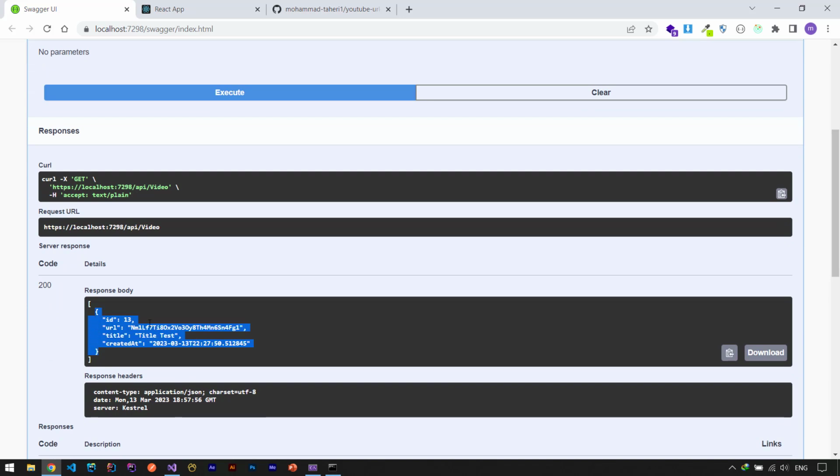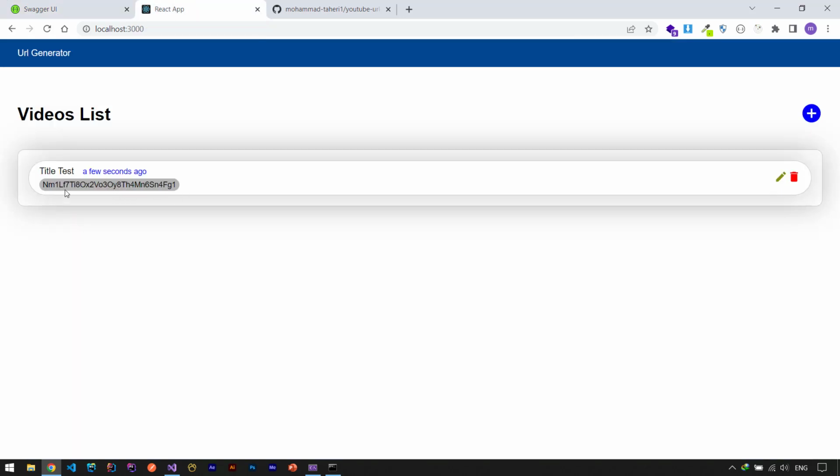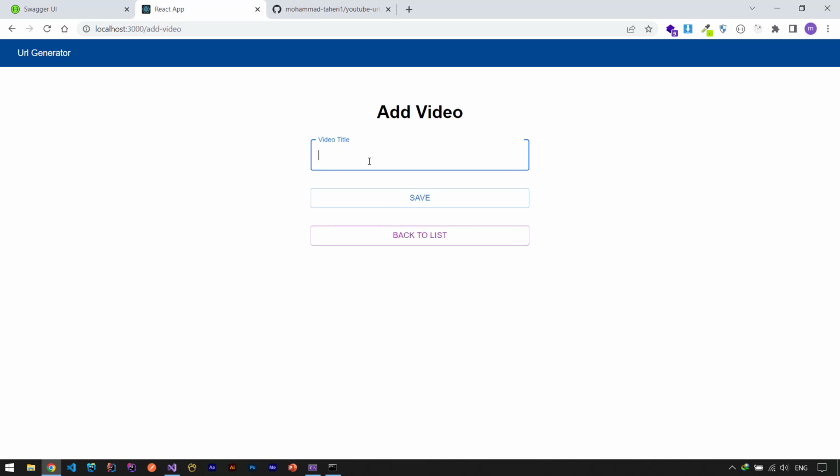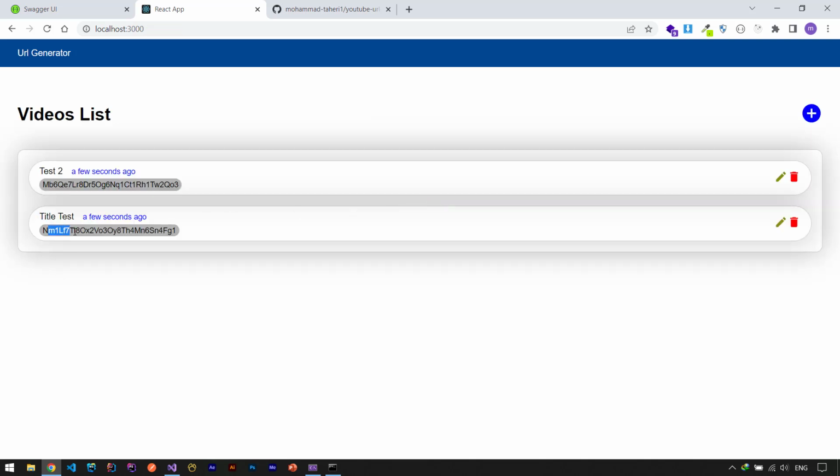By the way, the main focus of this project is creating this unique URL. Let's say that this is that URL, and you can see that this is unique. If we create a new one, for example test2, and save, you can see that it is a completely different and unique URL.